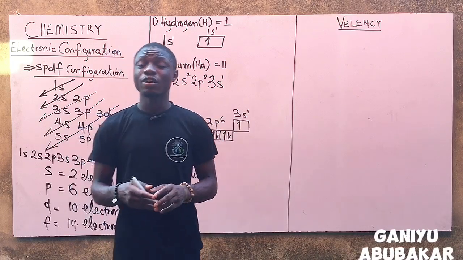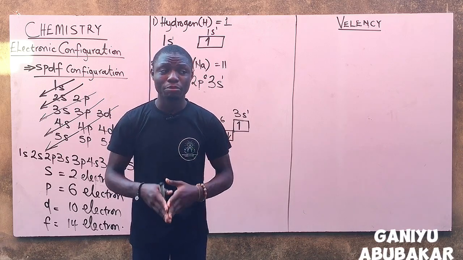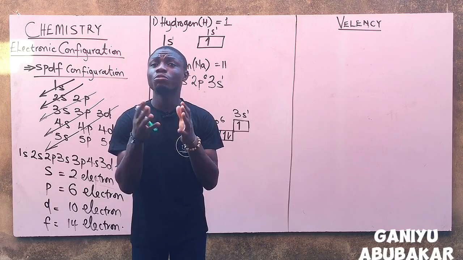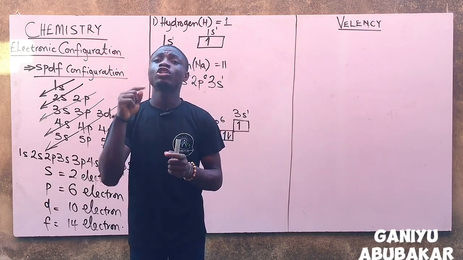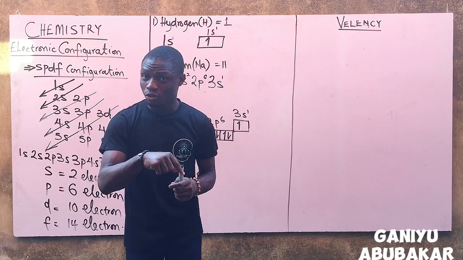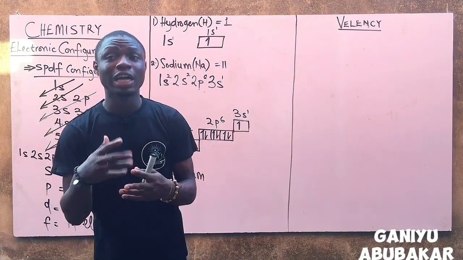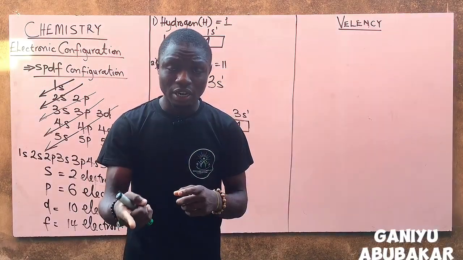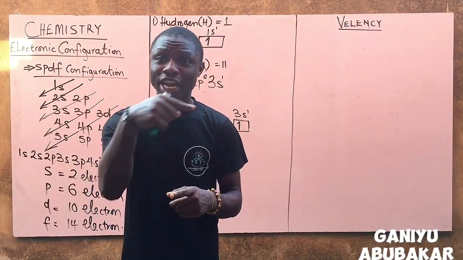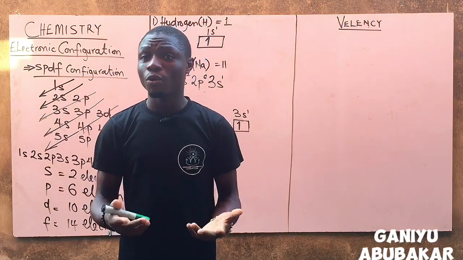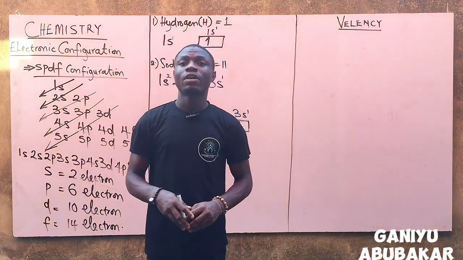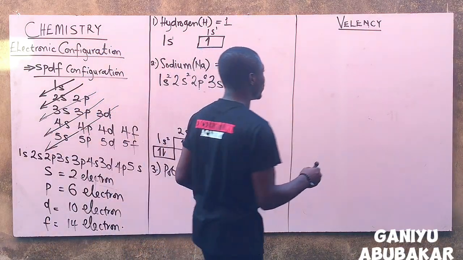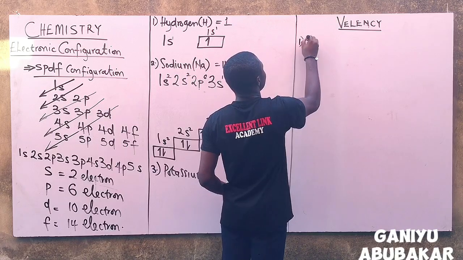So we are saying that for an atom, either hydrogen, perhaps oxygen, sodium, calcium, any of them, to be stable, it must have either the duplet or octet configuration. We said duplet is what? Two electrons in the outermost shell, right? Valence electrons are simply the electrons at the outermost shell of an atom, or perhaps element, please, right? So what I'm trying to say is that in our last class, or perhaps in this class now, we discussed hydrogen.